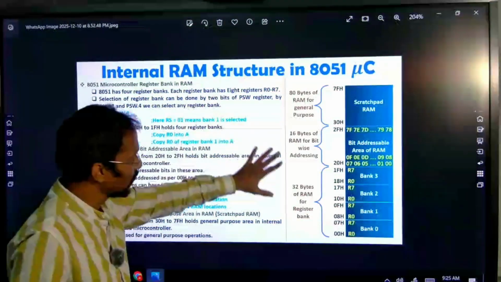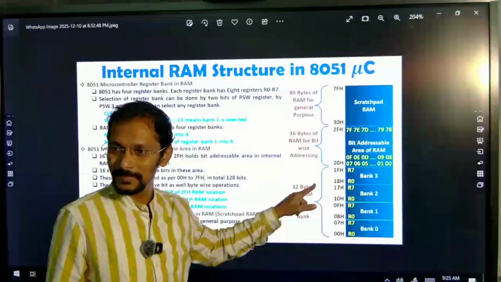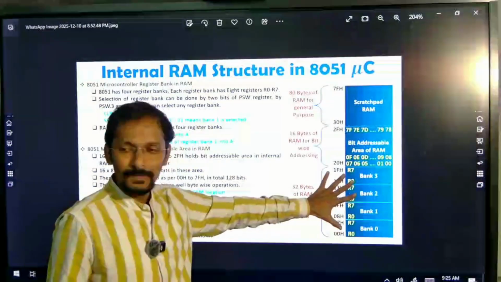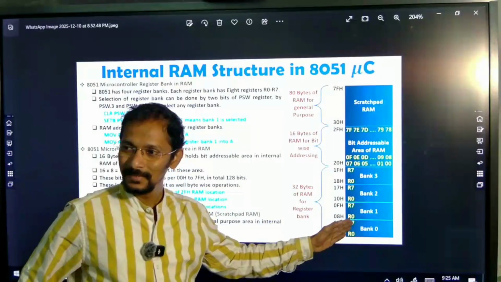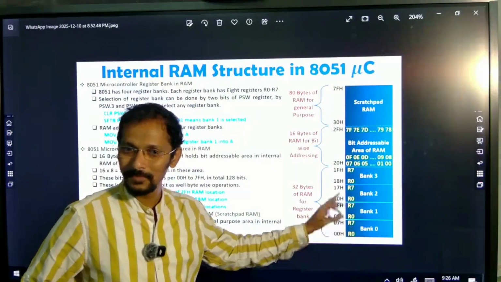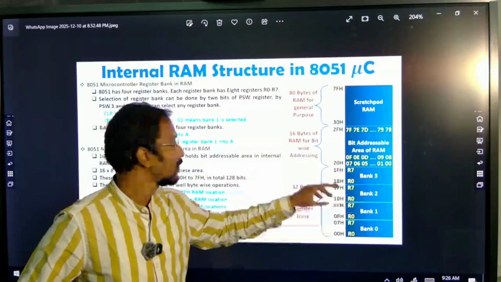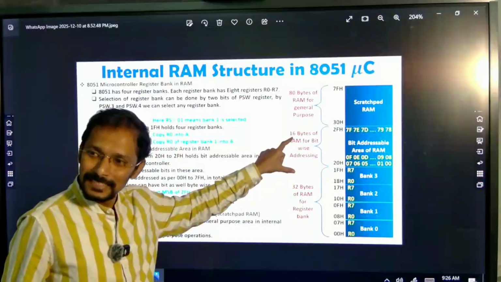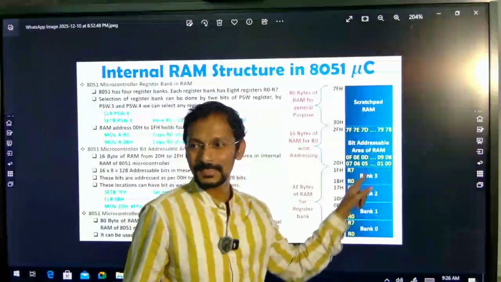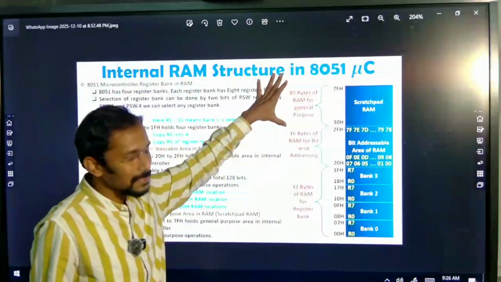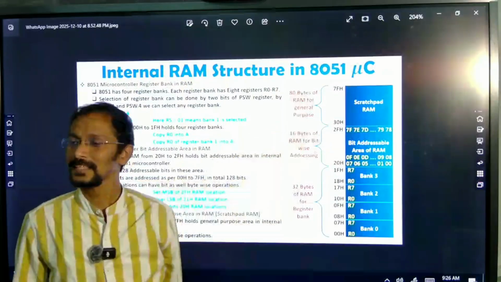So this is the RAM organization. Just remember, the first 32 bytes are for the register banks, where we can select from these 4 banks. Then 16 bytes are the bit addressable area, where we can program individual bits, and the remaining 80 bytes are the scratchpad memory.